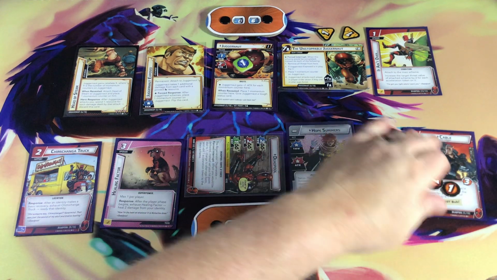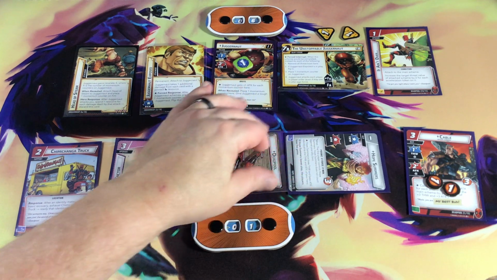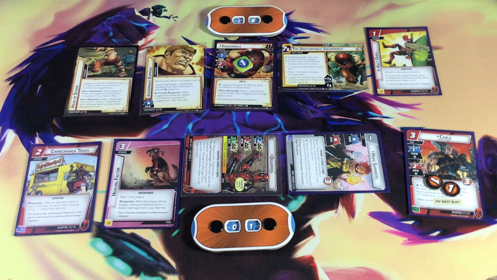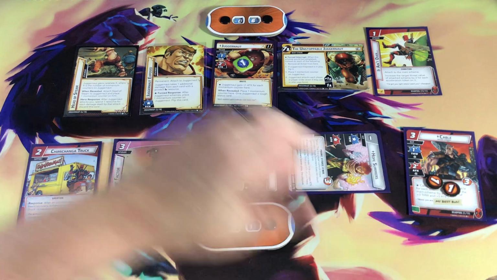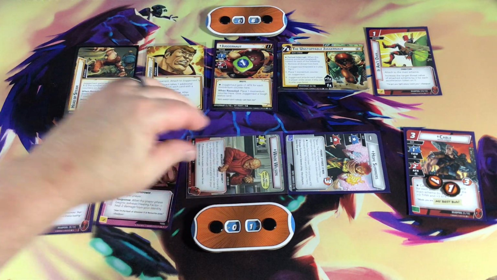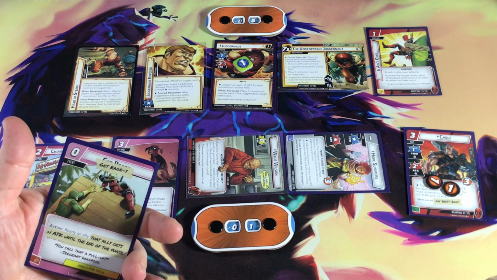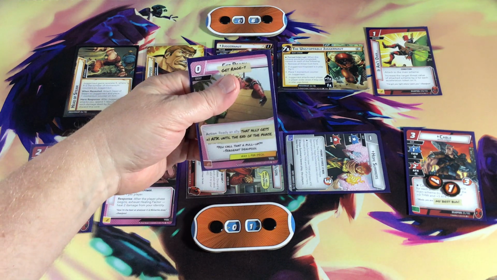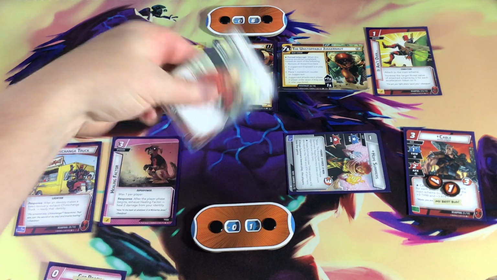Hope Summers, we're going to exhaust Hope to remove 2 threat from Unstoppable Juggernaut, because she's a threat. Threat removal of 2 right now. And then we're going to leave Cable alone. We're going to flip over to our alter ego side. And I'm going to discard this card here to use his ability.